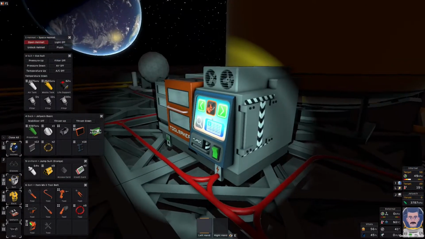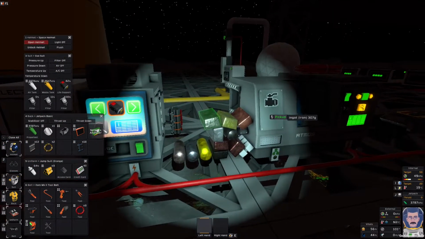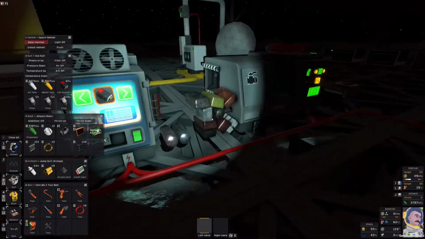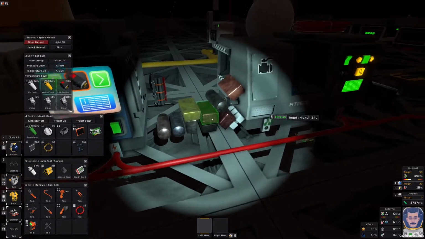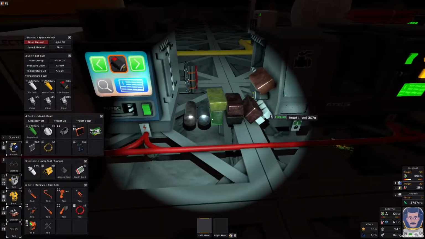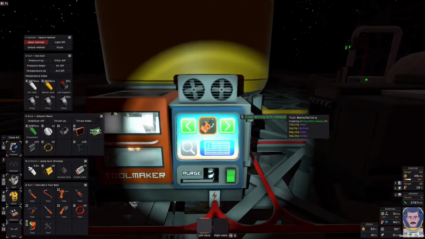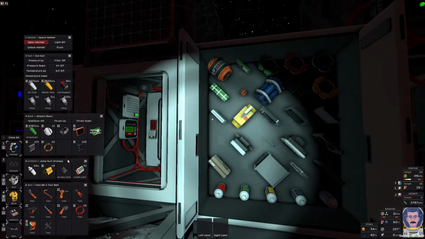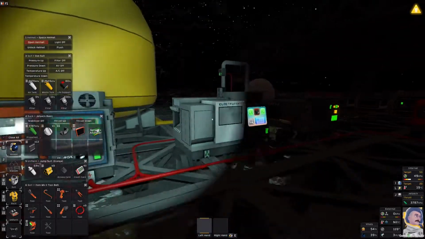Let's grab some materials we need. What do we need here? Steel, electrum, invar, and solder. We are just out of storage space.